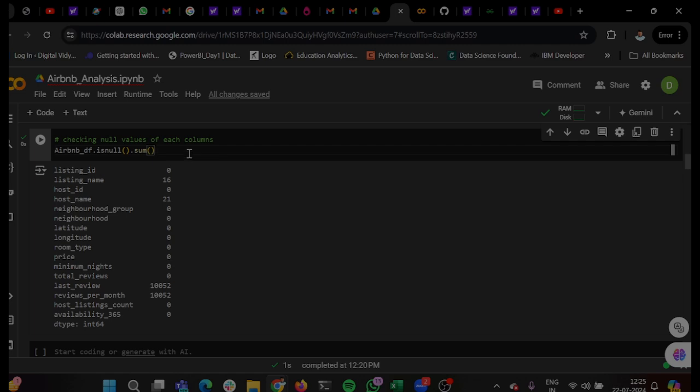So we use some functions to understand in a better way how many values were missing. That means listing name has 16 missing values, and hosting name has 21 missing values.